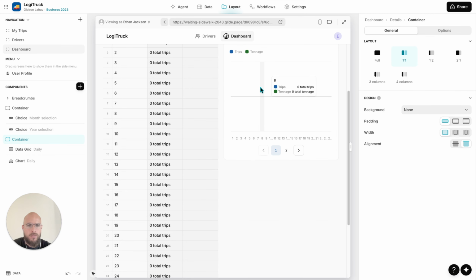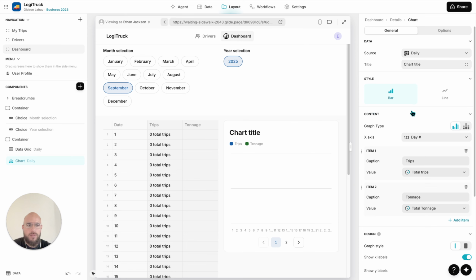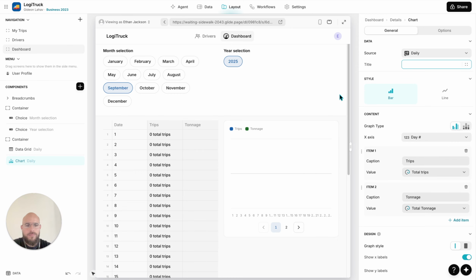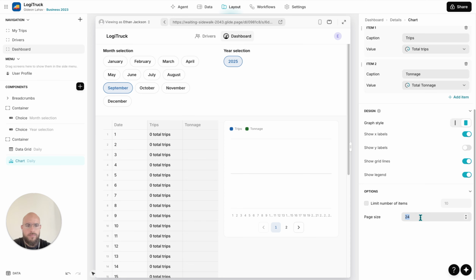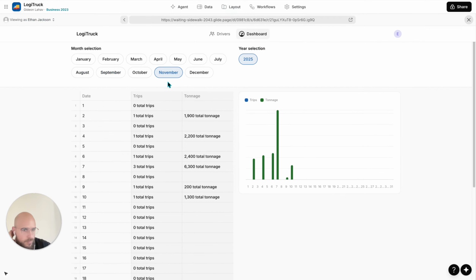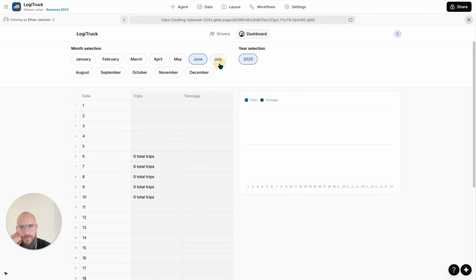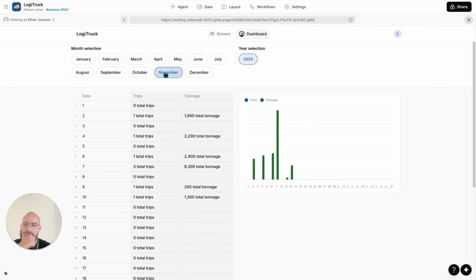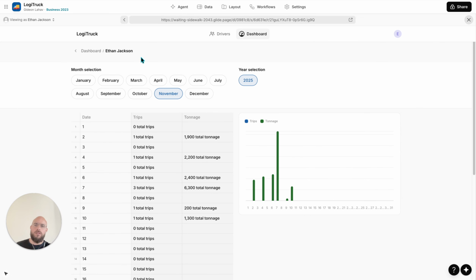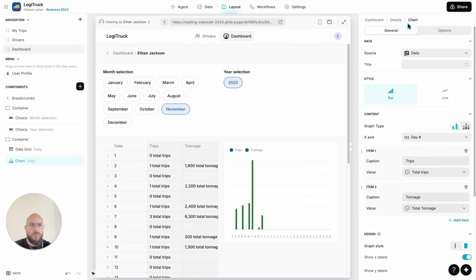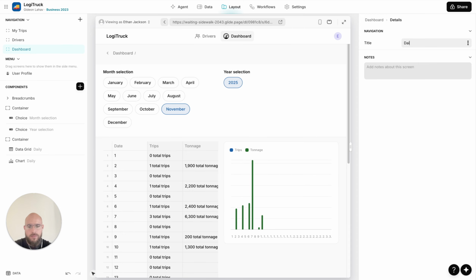Let's put this high up. So now we can see how it looks like. All right, so this is the daily, and we can also put here custom daily dashboard.